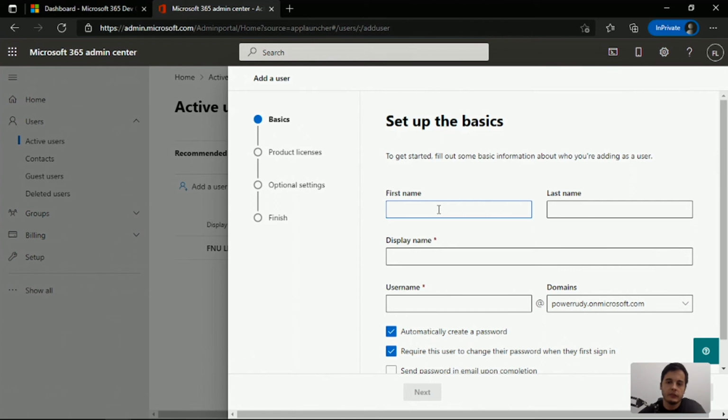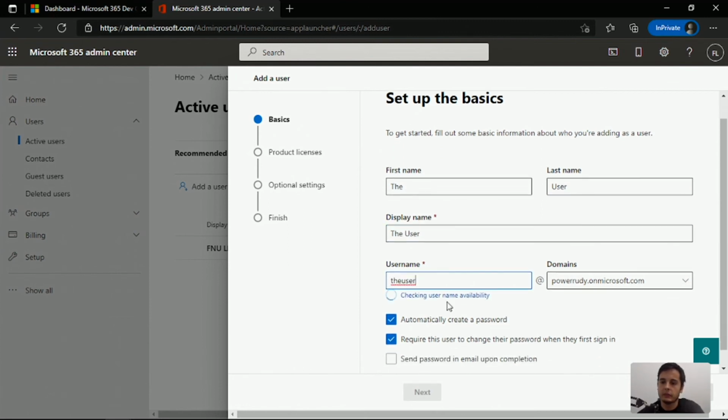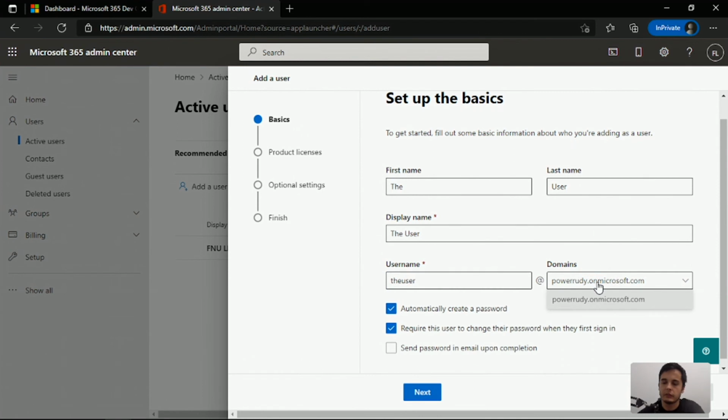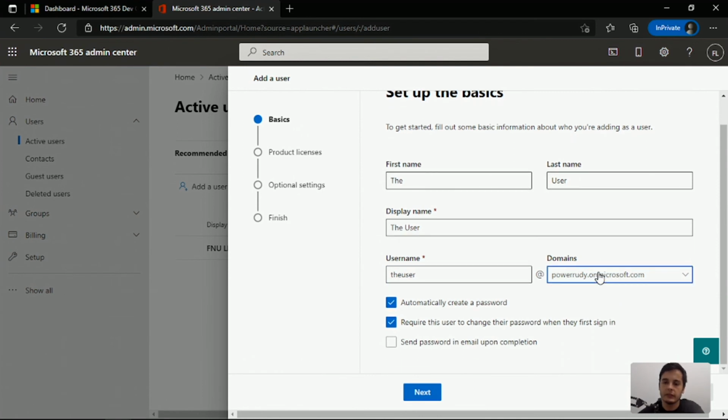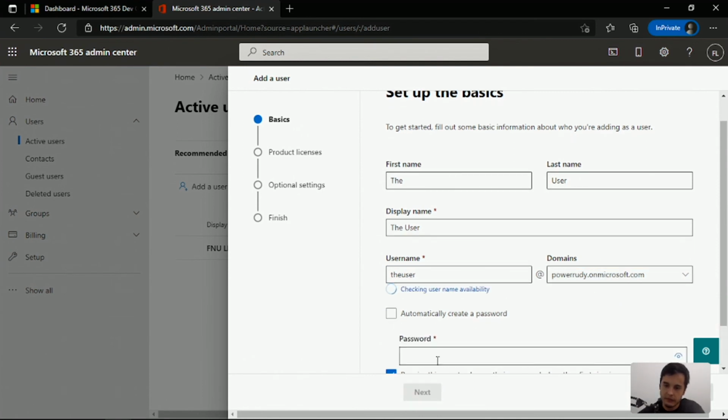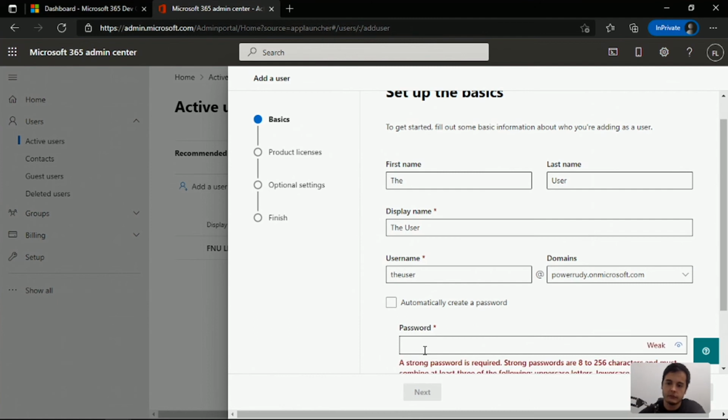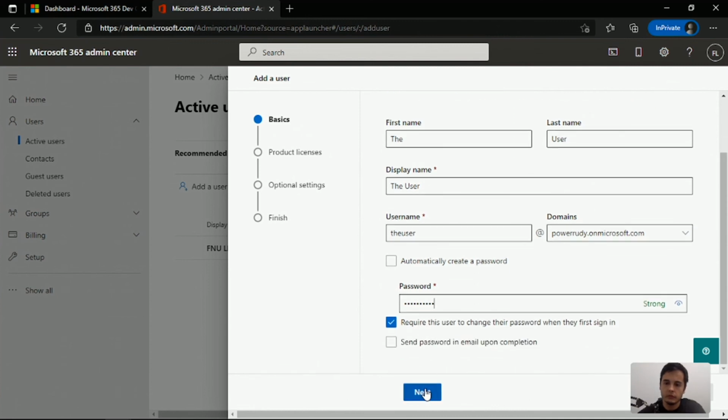Let's set up this user's first name and last name. So it's going to be the user at powerrudy.onmicrosoft.com. That's the domain we just created. Let's create a password. We can go next.